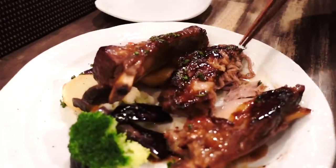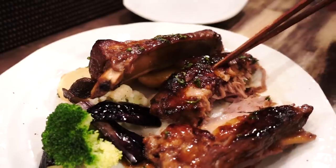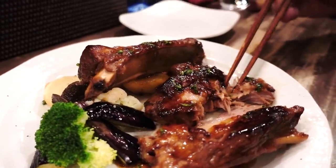This is their signature dish — the Totorate Spare Rib. It is very soft, so you can eat it with your chopsticks. It's smoky, and it's so delicious. There's soy sauce but not only soy sauce — I can't say exactly. It's smoky, but the other tastes are so complicated. The meat taste is really good.